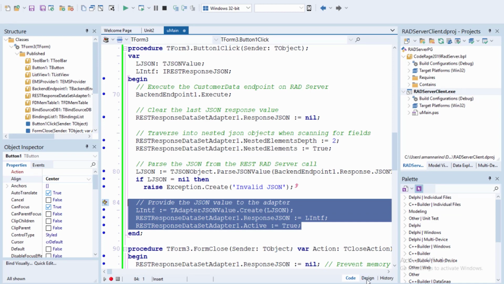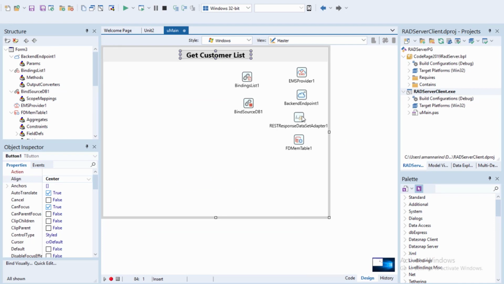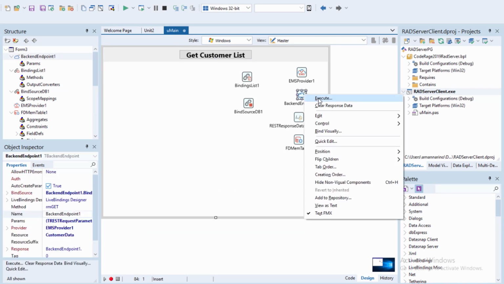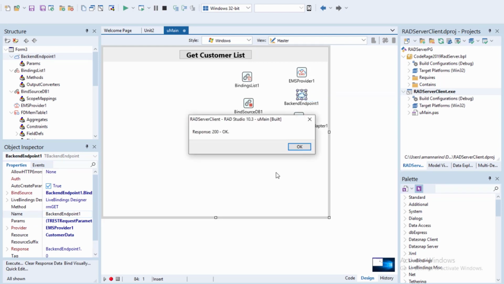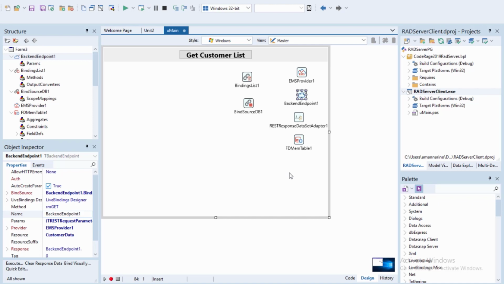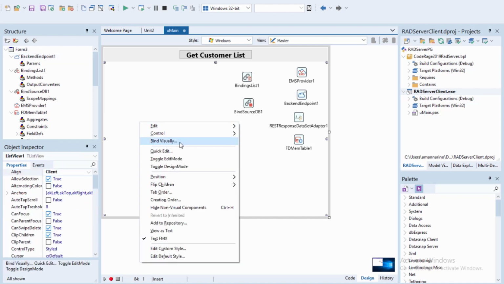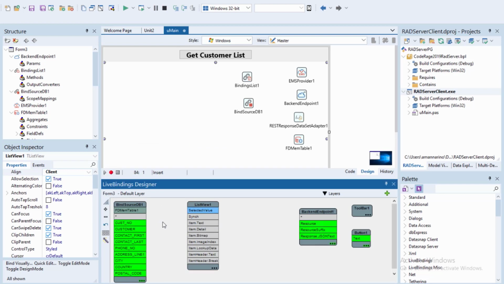Now, at design time, we can right-click on the backend endpoint component and select execute. By doing this, this will create the FireDAC memory table columns. So now if we bind visually, we see all of our columns from the customer table in our FireDAC memory table.